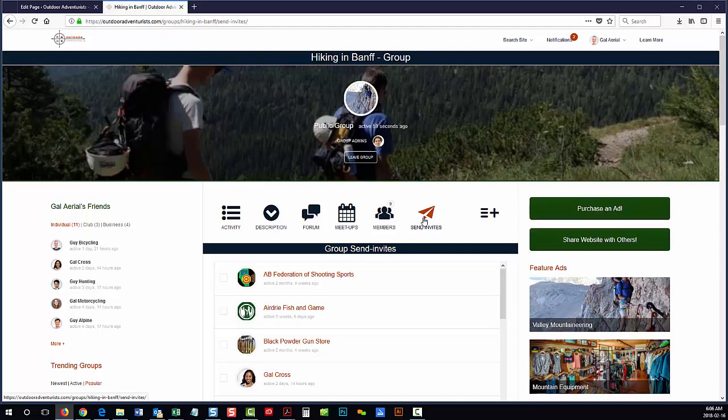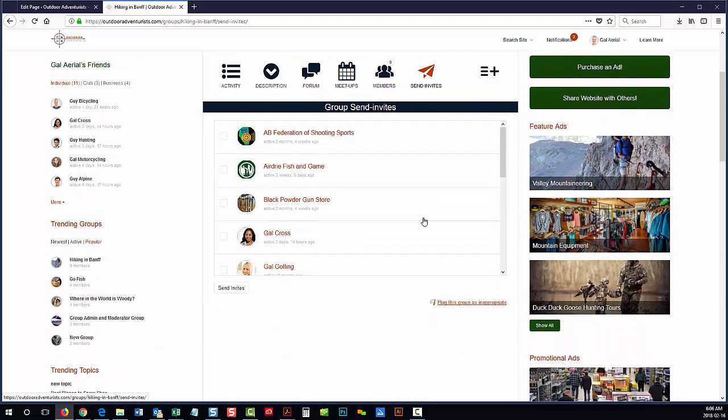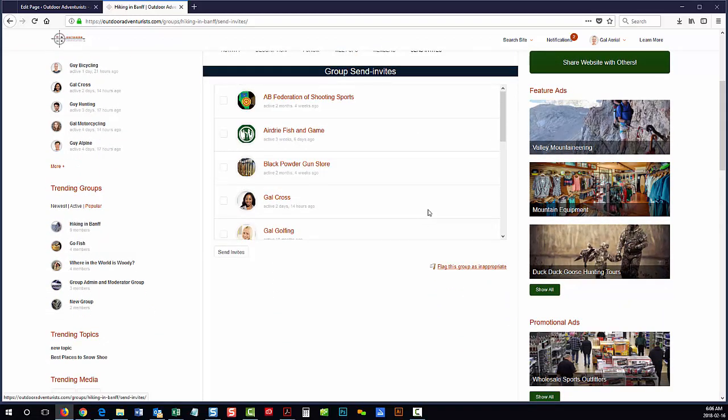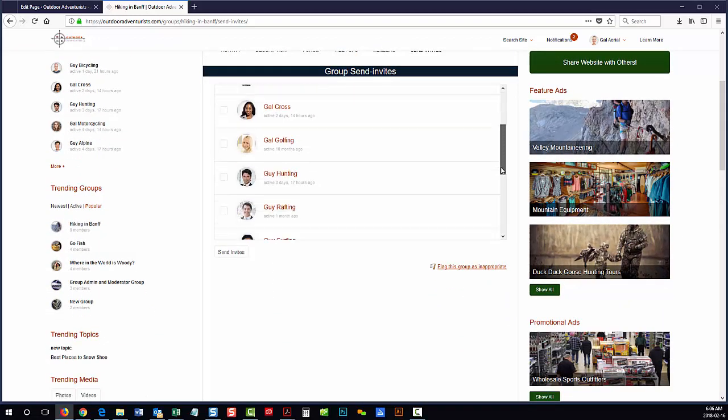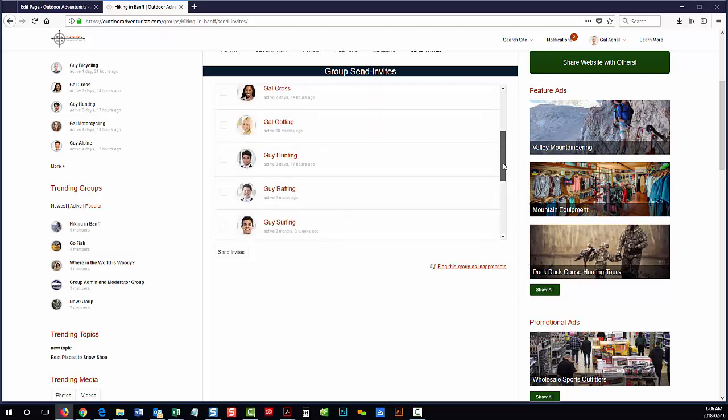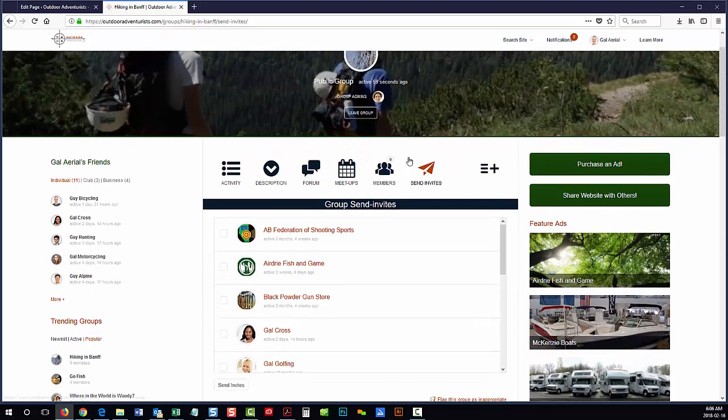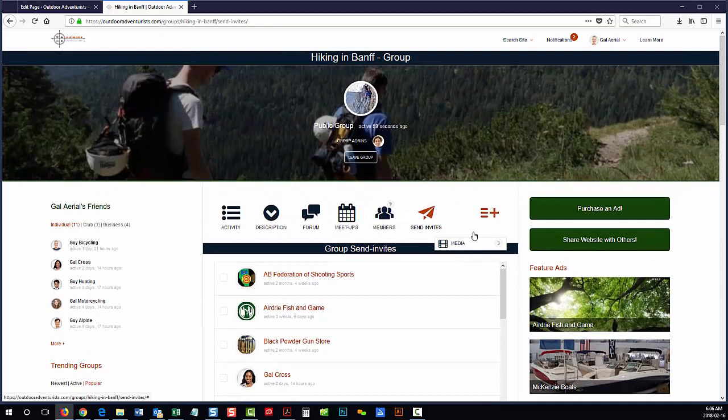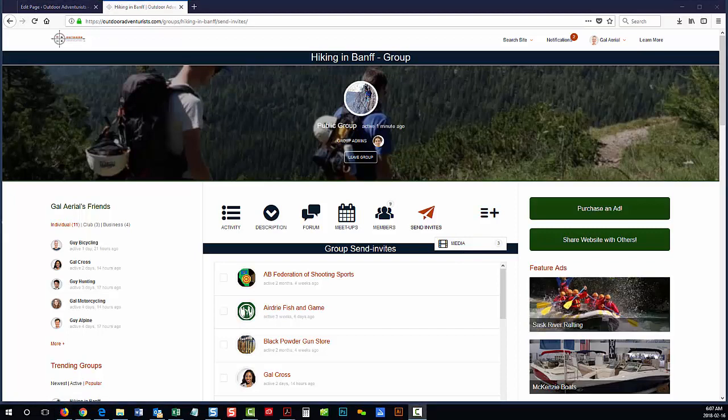So if you think it's an interesting group and you know some people that want to join it, you can just click through to your list of friends and select them on the side and send invites. And then over here you also have media specific to that group. And you can leave the group just as easily as you joined it.